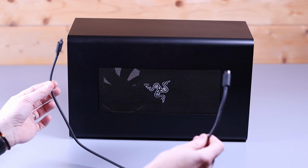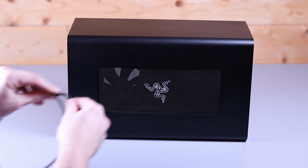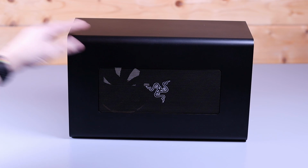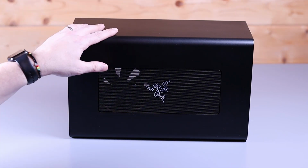That's something I've always liked. This will deliver the power and the data for this eGPU to my Razer Blade Stealth. You also get a power lead, and that's pretty much it. But with the Core X Chroma, as well as with the lighting, this also has some ports on the back.